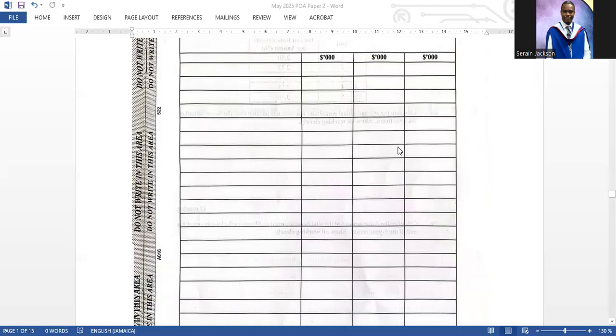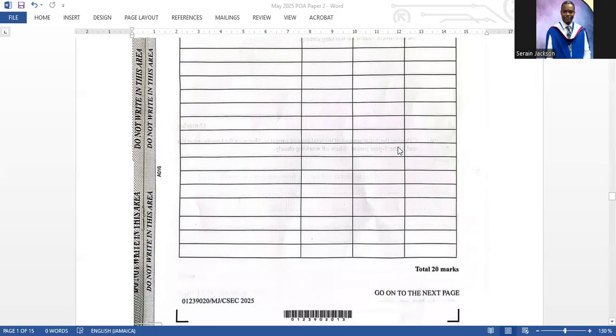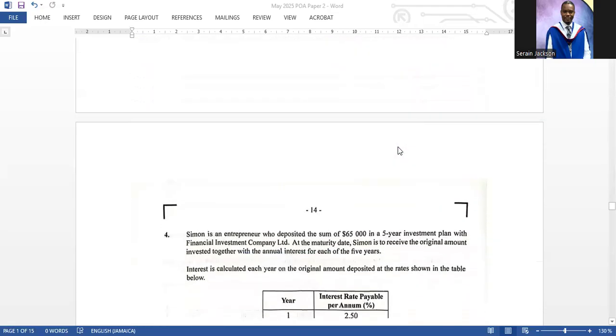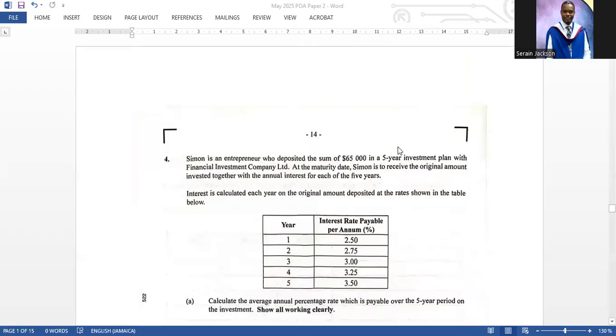So two-fifths of your paper is already taken away from you because you just did not prepare in one topic. When I look at the amount of topics that are on the syllabus that are testable, you cannot attribute 40% of the marks to one topic. For me, that's poor assessment. I don't agree with that. But that's just my view, and as I said, tell me what you think in the comment section below.